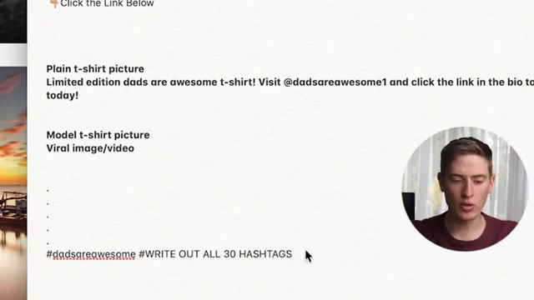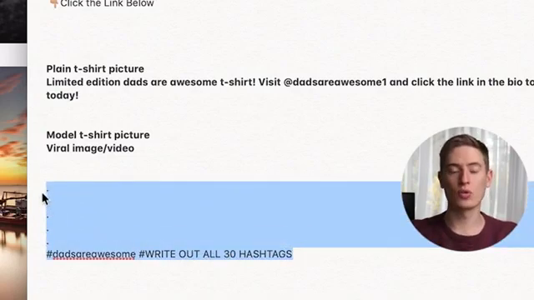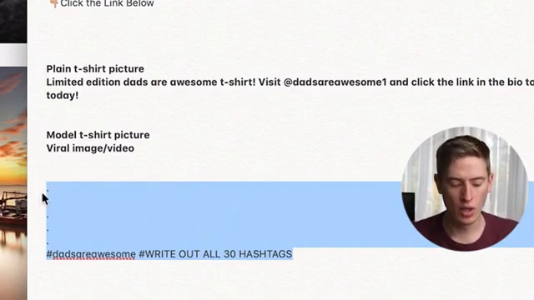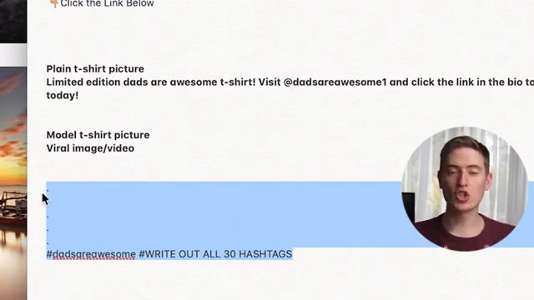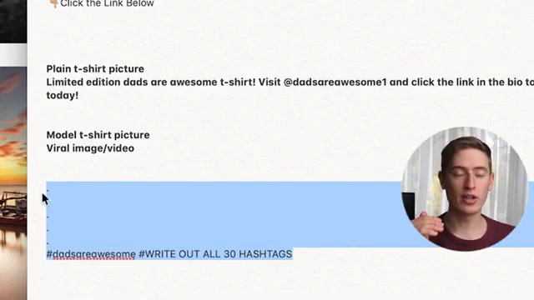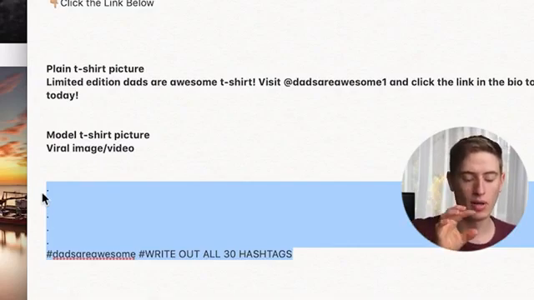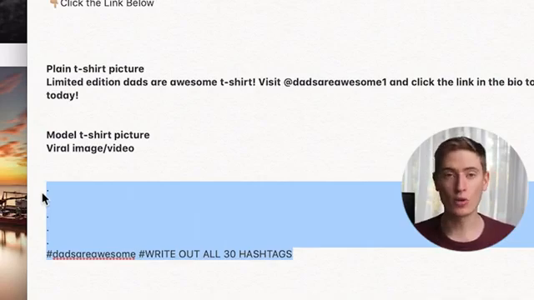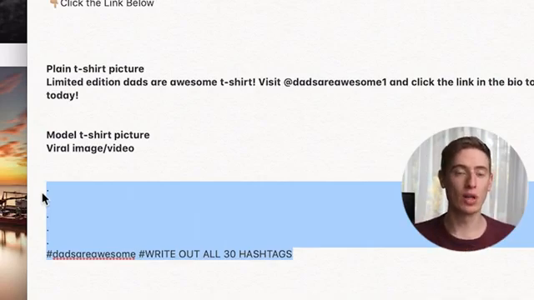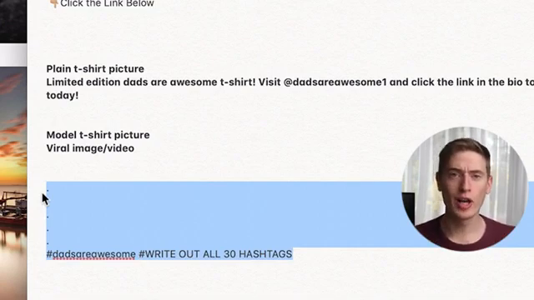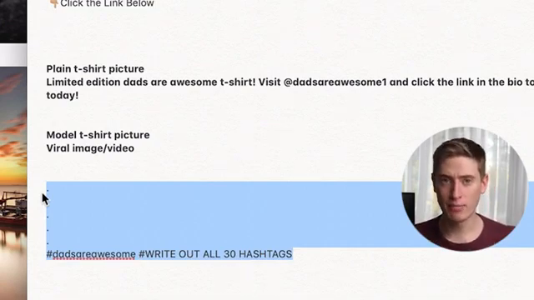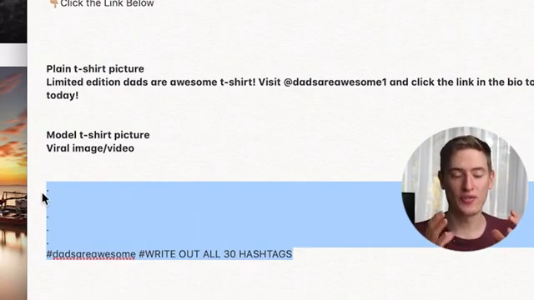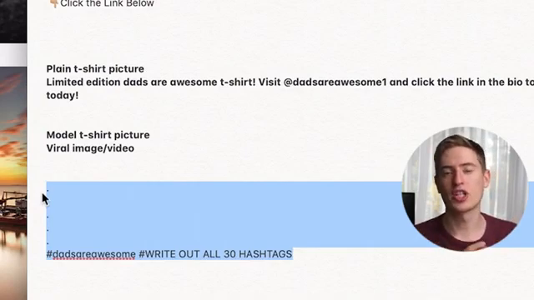Okay, and then what you're going to do is you're going to copy this. You'll have this on your phone as well, so put the notes on your phone. Command C, copy that, and then as soon as you post it, write in the first comment Command V or Control V if you're on whatever, or copy it or paste it on your phone, right? And paste that into the first comment. And that is how people will eventually see you. And over time, you'll get a lot more views. And we'll talk about advertising in a minute, but this is just the free ways of actually getting seen on Instagram.